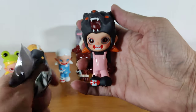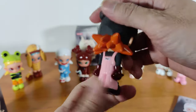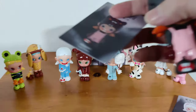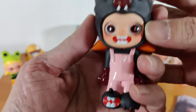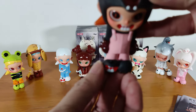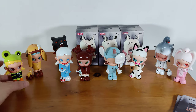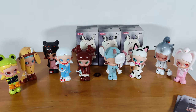Oh wow, it's a bear, fierce bear, fierce black bear. I like the texture of this. Oh, the sharp teeth. Okay. I have no accessories for this. And this says furious bear. Fierce. Look at her. Look at her eyes. These are totally different from her normal eyes. It's like got an eye in the middle for both of them. She's trying to be fierce. So is Puppy. Puppy also showing his teeth. Okay. A bit fierce, a bit scared. We put her behind, but then you can't see her properly. Let's squeeze her in here. Yep.